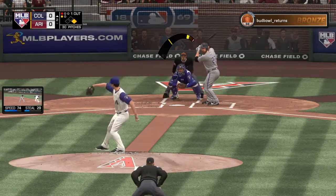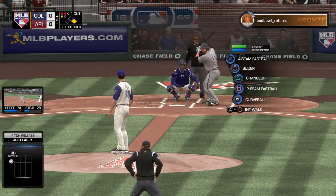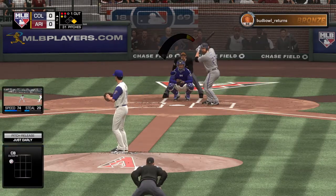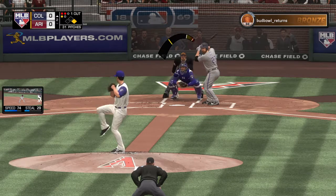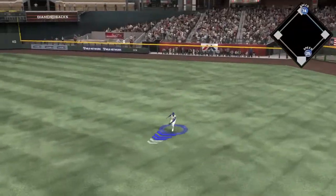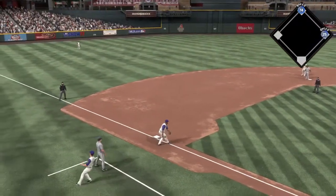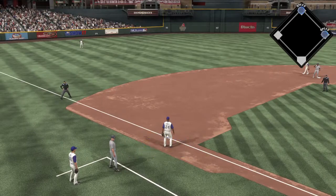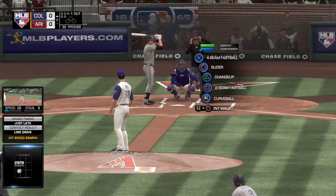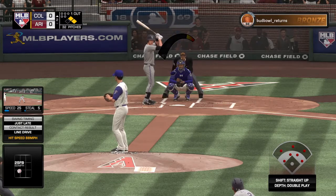The set and the 1-1 pitch. And he just misses with a curveball. He still might be looking for that release point on that curveball early in this outing. That one looked like it popped out of his hand behind his ear instead of out front. We'll see if he finds that pitch because it'll be important for him. And that's in there, base hit. And they won't even attempt to run on that arm in right. So despite the runner moving on the pitch, it'll wind up first and second here.